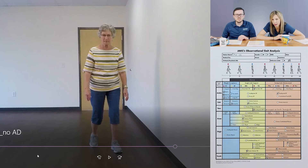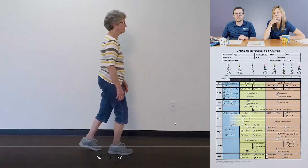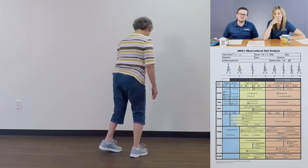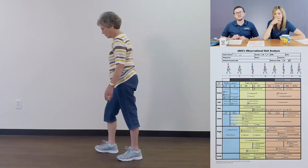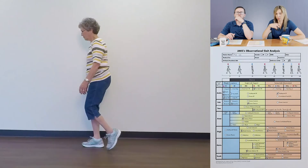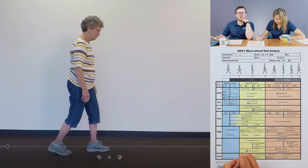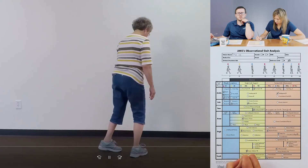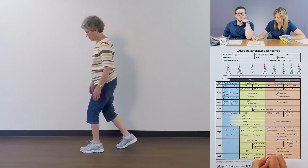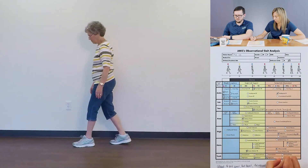Any global big-picture things we want to write down? Let's look at that in real-time speed. Definitely a decreased gait speed. And looking down — that forward head, and her arms aren't really swinging that much. They're kind of just held down by her side quite a bit, so a little abnormal there. Speed, forward head, decreased arm swing.